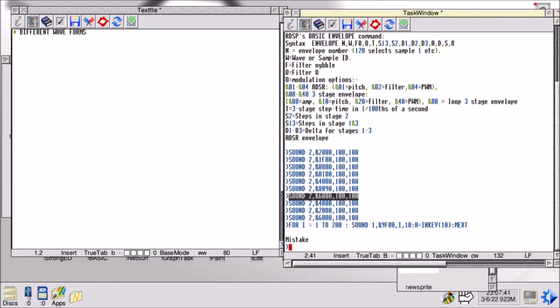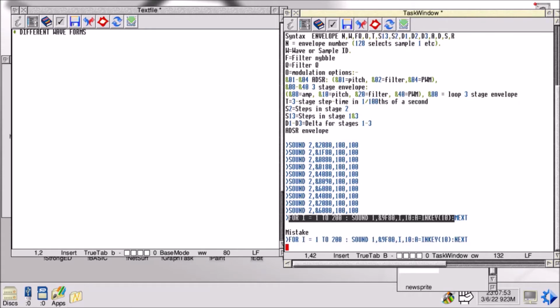That's what happens when you try to demonstrate things. Oh, next. That's not a command that it's going to recognize. Taking off now.